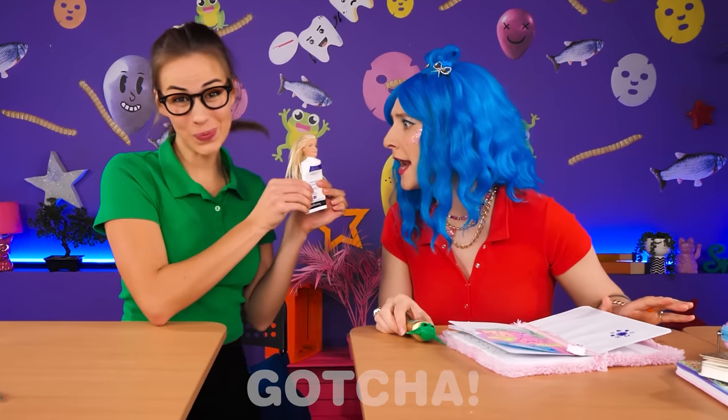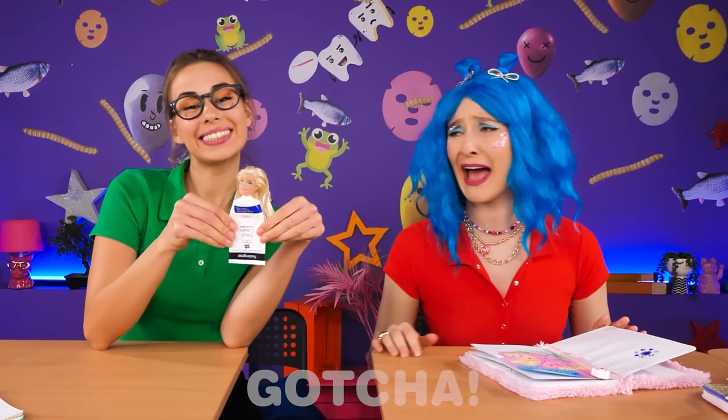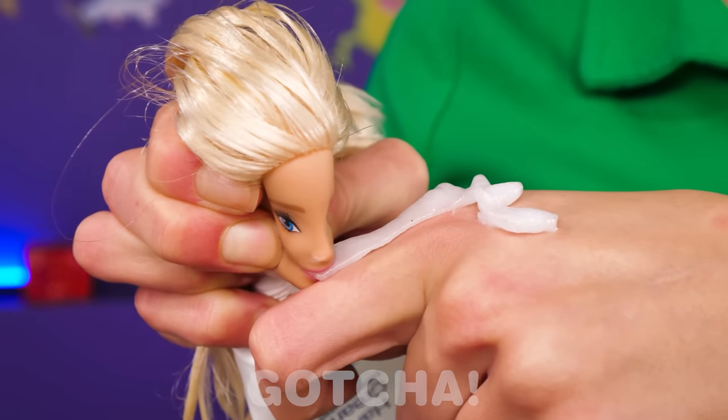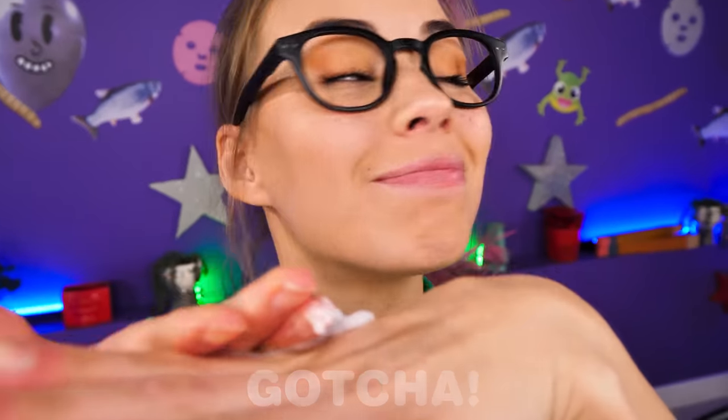A Barbie head cap? That's so cool! I don't want this Yoda one anymore! I want Barbie version! I have to squish Barbie's face for a drop of hand cream! But at least I won't spill it in my bag anymore! And my hands feel so soft!